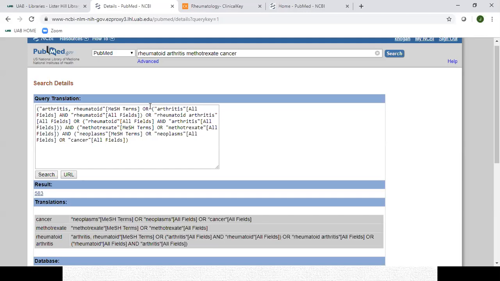Does that make sense? So that's why you want to do those OR terms first, and then AND your concepts together. All right, enough about that.